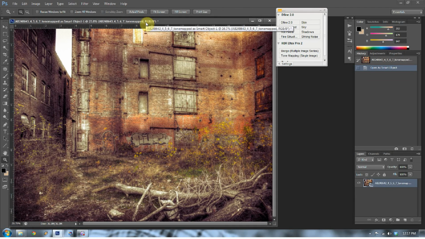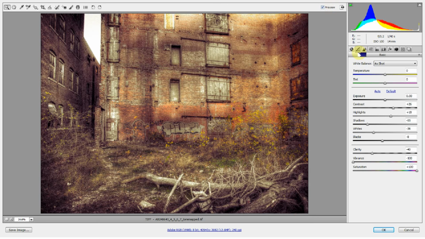Pretty drastic difference than what we started with. And we can see that since we opened this as an object, we can double-click it, go back into the inside, and then usually select the preview tab. But since it's a TIFF file, it opened it up already and saved the presets on it, so I can't really show you the before and after here. You can see the before and after on the website though.